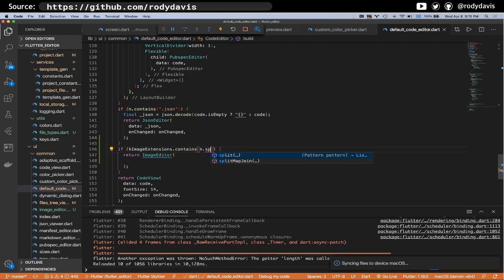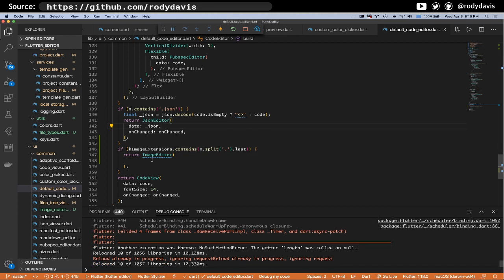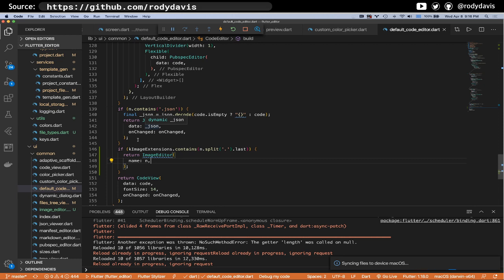Dot, let's do split last. Okay. Let's give it a name, which would be in. The data. Oh, we may need to do this elsewhere.